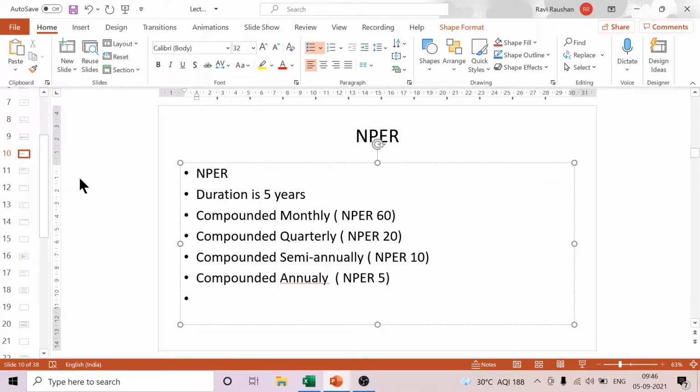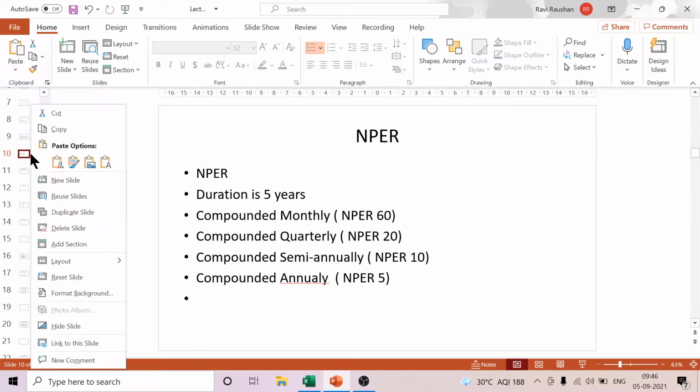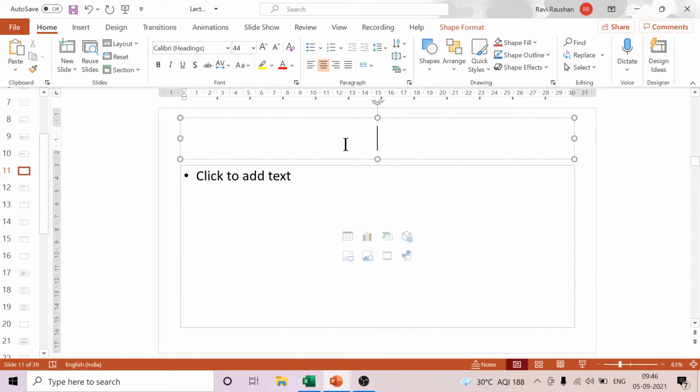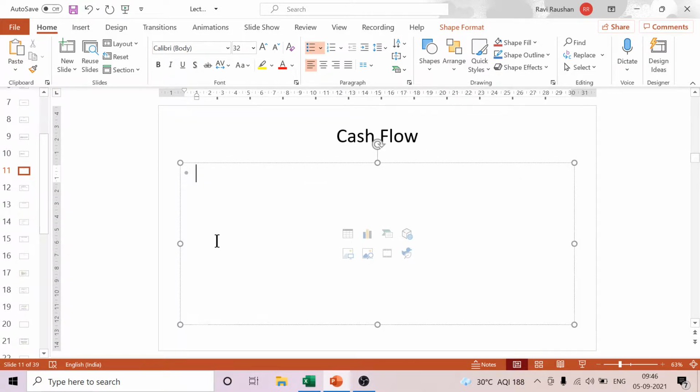All right. So now another thing that we'll have to take into consideration while we're in Excel is the cash flow. There are two kinds of cash flow that can be understood. One is an inflow, money which is coming in. Maybe you are taking a loan, money is coming in. Maybe you are getting a periodic payment, money is coming in. Or there is an outflow. So you're investing in a project, you are putting money in a bank, you are putting money in a cash deposit. Everything is an outflow.